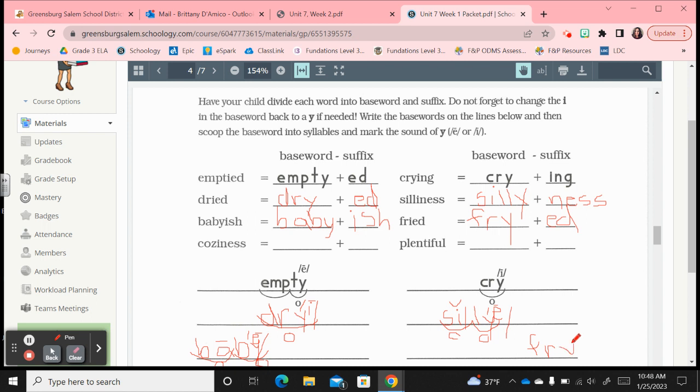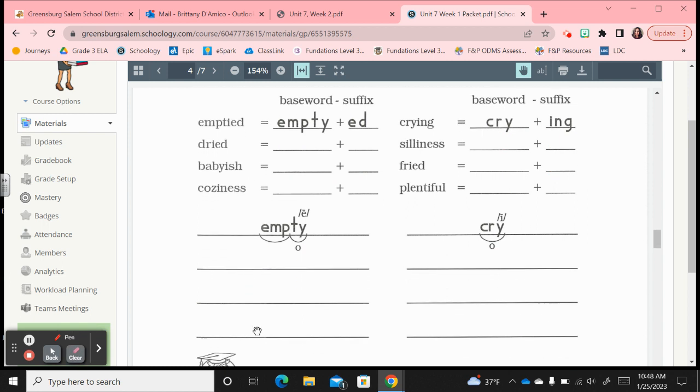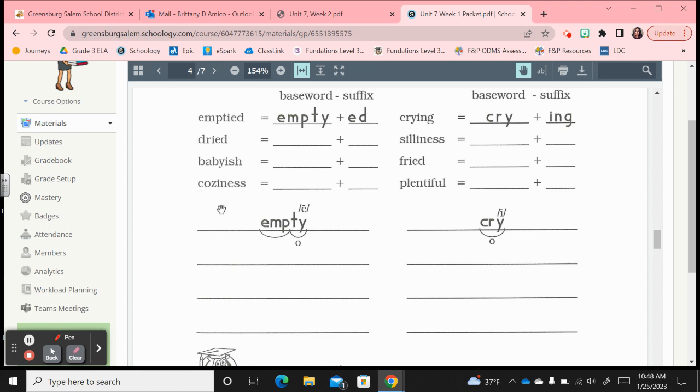Right, it's open. So it gets one scoop, mark it O for open, and that Y is making the long I sound this time. Okay, and I'm actually going to clear that screen so that I can scooch down. We have one more word here, coziness.